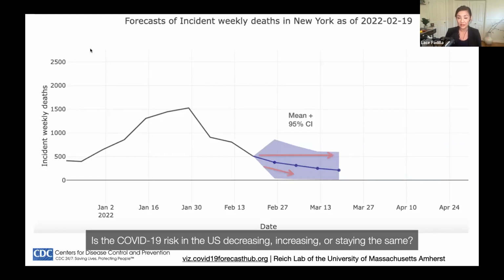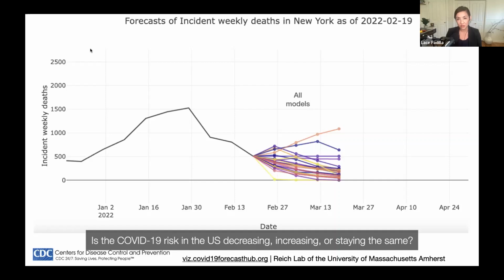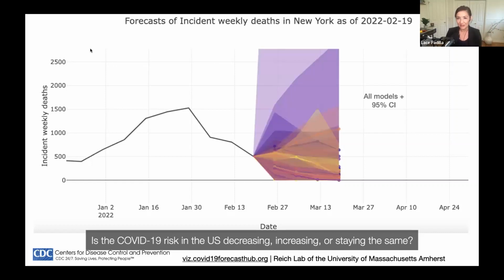Now, of course, we can show multiple model forecasts. And to be clear, these are different models from different forecasting groups. And the mean that I had shown you originally was an ensemble prediction that was the average of all of these different models. And the models vary in terms of their initial conditions and their assumptions about COVID-19. The really amazing part about showing more of the underlying data that communicates a distribution is that our visual system, our eye-brain connection, has evolved to find patterns in data very easily. So we can very clearly see where most of these lines are grouped up, which is excellent. Now, of course, we could do something crazy like add confidence intervals to that. Of course, no one would do that.